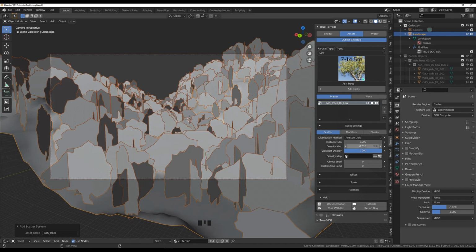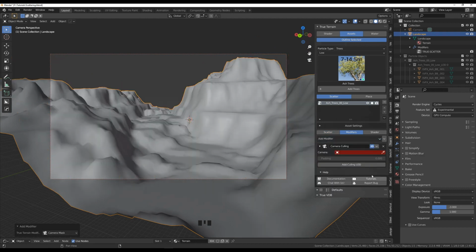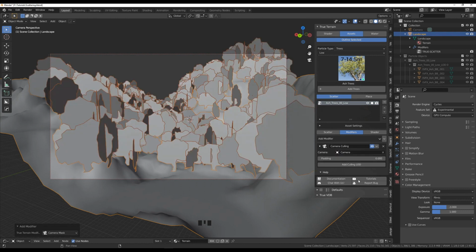That didn't do very much, but you know what, let's go to our modifier and just apply my favorite and most important modifier, which is the camera mask. Just click on the camera mask and pick the camera you use for your scene. I only have one camera available in the scene, so you can already see only within my camera window assets are going to be scattered, not only displayed but scattered.